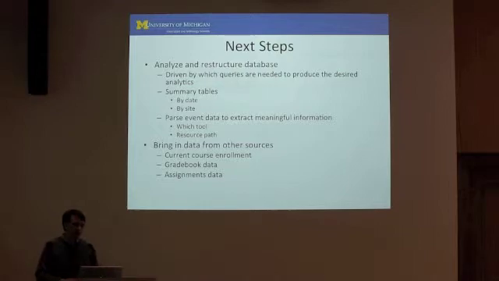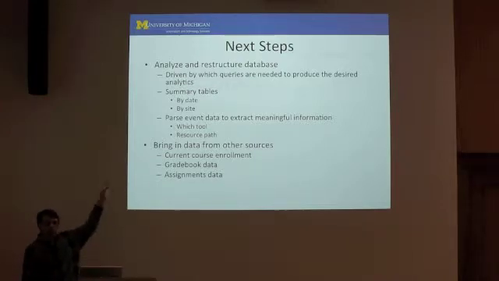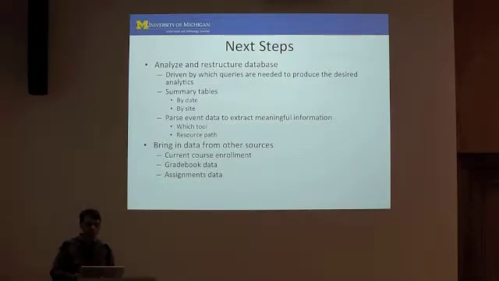And then we want to look at bringing in data from other sources. There may be information in CTools itself, like gradebook and assignment data, that we want to pull in instead of querying the production database and possibly causing any kind of production issue. We want to pull that in as we can so that it makes it available. So imagine some of these graphs up here, and alongside that is their current course grade out of your gradebook and your course site. Then you could do some correlation between activity and the grades they're getting, and then you could act upon that, seeing that if there's a correlation that the ones who aren't as engaged are getting lower scores, then you have additional information to work from when you go and talk to those students. Similarly, we may want to pull information out of the student information system, like demographics and the like that we talked about.